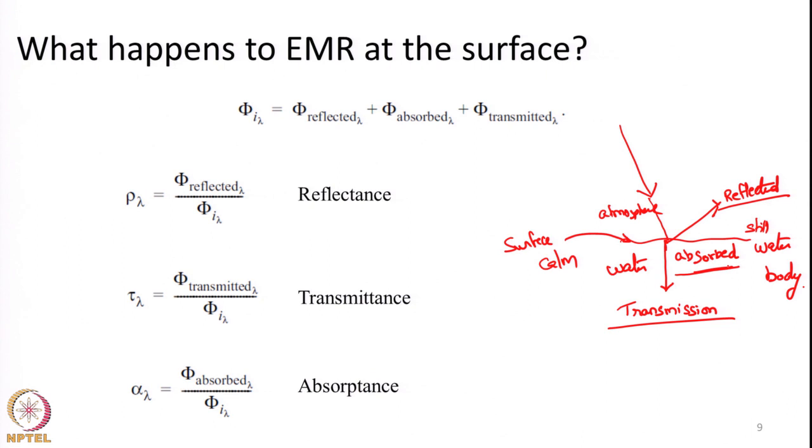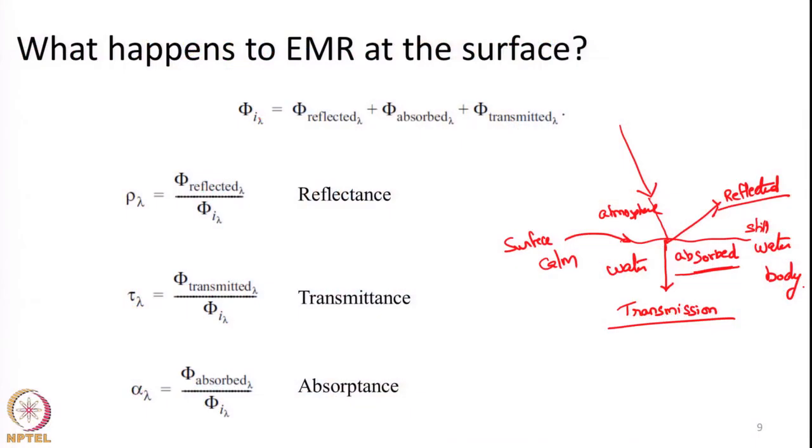It can be reflected back. Reflection happens at the surface basically, when solar radiation from the atmosphere touches the surface, a part of it will be reflected. That is happening at the surface, and we call it reflection. Reflection will send the energy to the same medium from where the energy came, like the energy came from the atmosphere, reflection will send the energy back to the atmosphere. Direction may change, but essentially it goes back to the atmosphere.